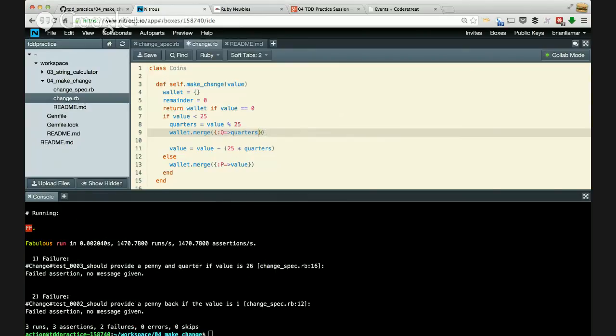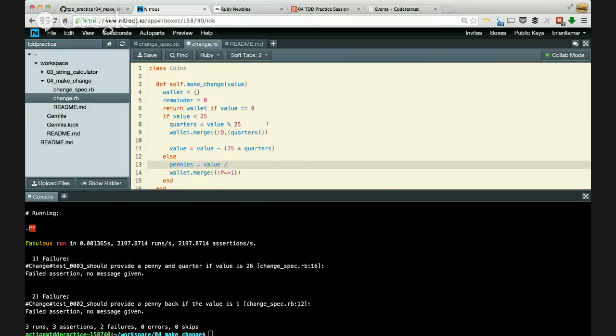So what happened? So I'm not getting a penny back, and I'm also not getting the proper amount of quarters back. Man, that stinks. Okay. Well, let's see here.